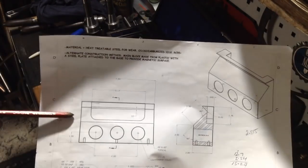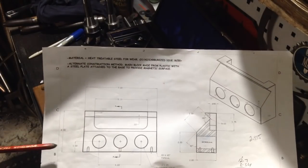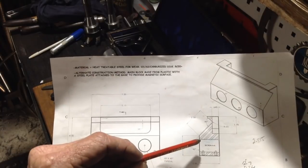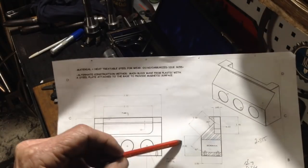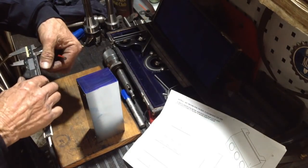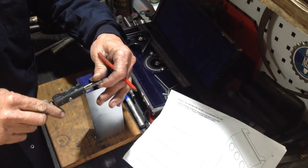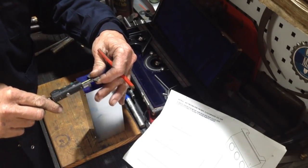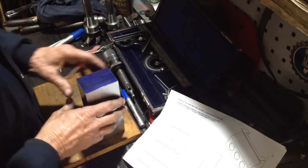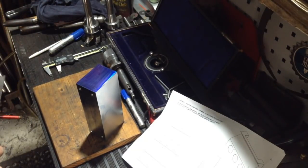And of course, because the height of our one is 2.815 instead of 4 inches, the bottom of the V groove will be 0.815 off the bottom of the base instead of 2 inches. So I've just set the vernier to 815. This is not common practice for me to use my vernier as a scriber, but if I had a surface plate set up and a height gauge set up, I would use that. So we just need to come up from there at 45 degrees.